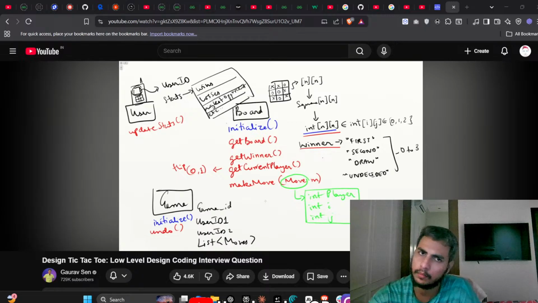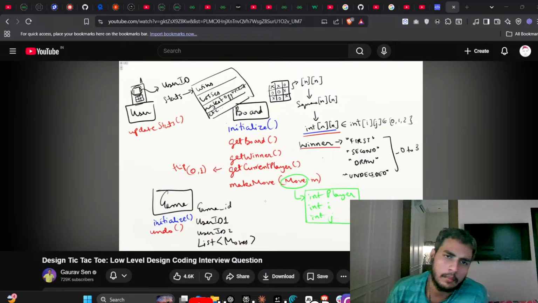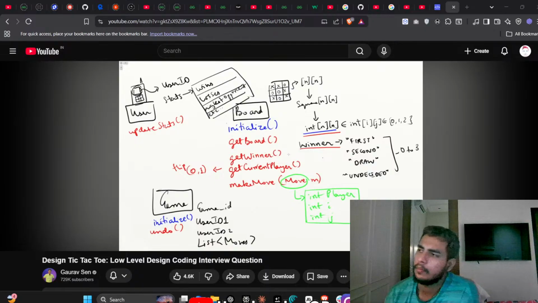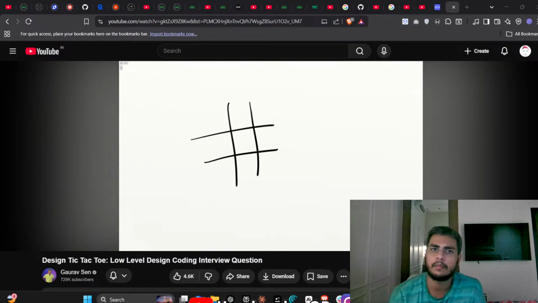What I'd like to talk about now is the make move function, and specifically there's an important variation for the tic-tac-toe game. What you're being asked here is the class diagram, and you have the whole thing designed. Now, your interviewer asks you that you need to make a move in order 1 time, and you also need to tell me who the winner is in order 1 time. So imagine an n cross n tic-tac-toe board, and you need order 1 operations for make move and get winner. So this is not as trivial as it might look.